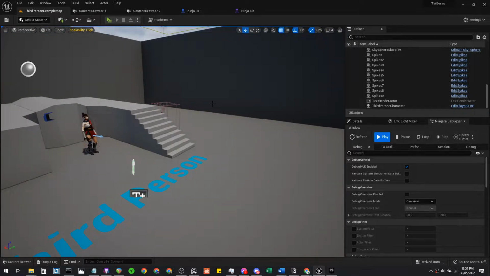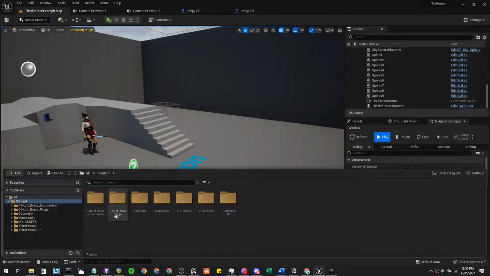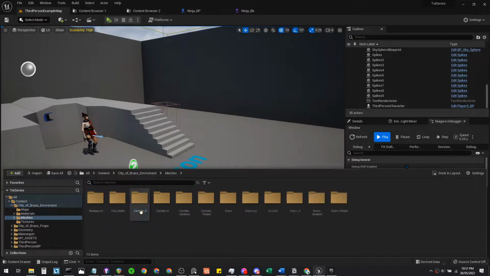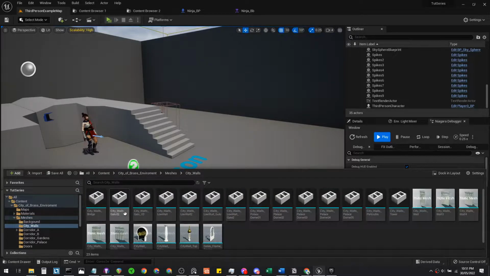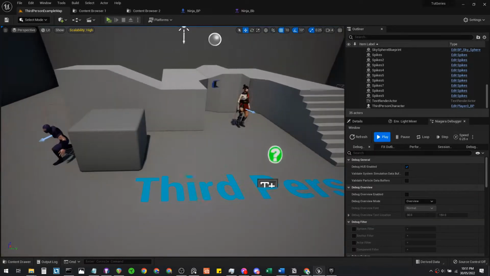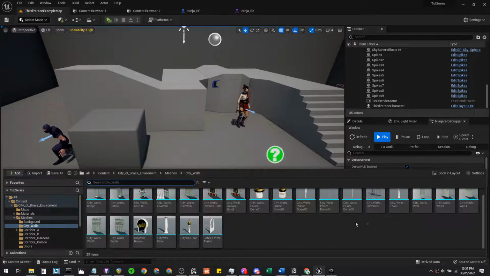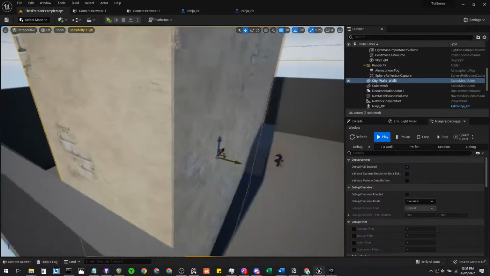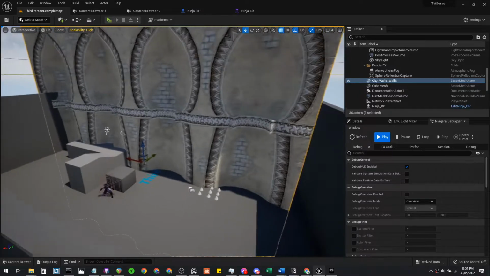So let's actually open the content browser here. So Control plus space to bring up the content drawer. Meshes, and maybe I want a wall. So let's add a wall. So you can just left click, drag, city wall. There we go, we got a city wall. That's a very big city wall.